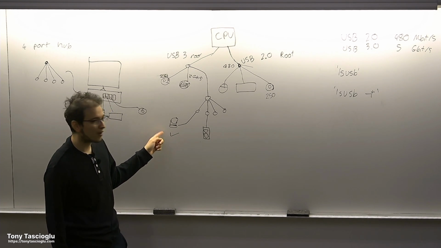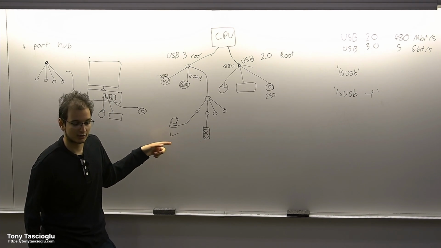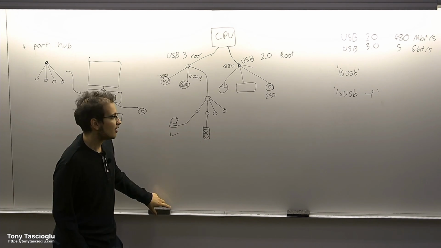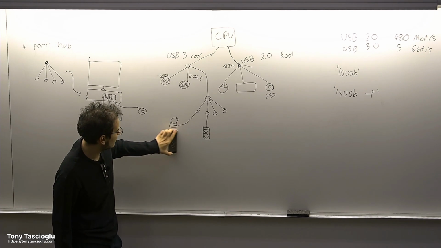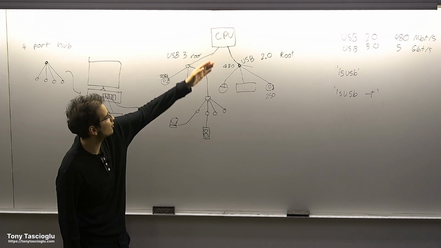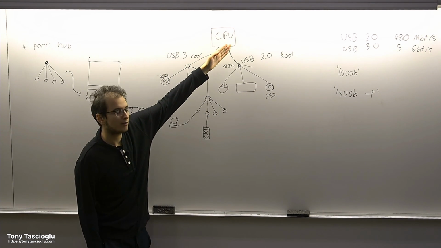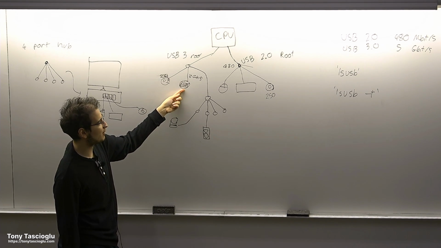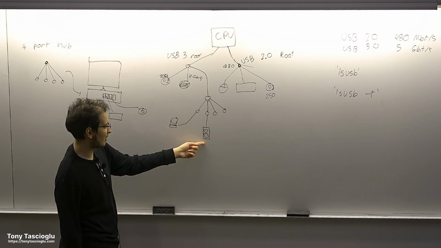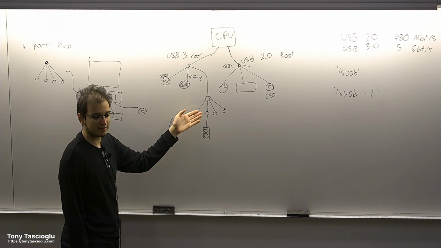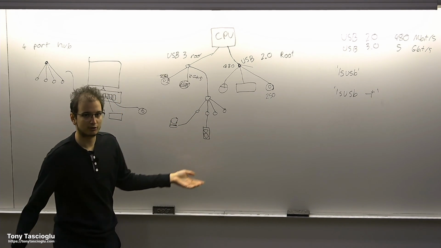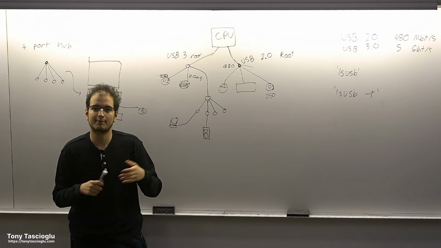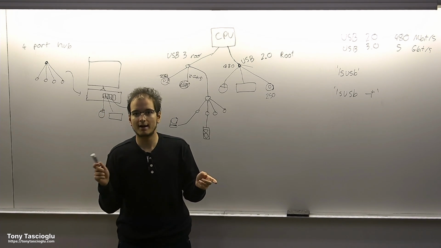And the hard drive goes, oh, hey, yeah, that's me. This data is for me. And it can then save that to the disk. And we can repeat the same thing. Say this actually wanted to talk to the external GPU. While it comes here, the VR headset ignores it. The GPU is like, yep, that's for me. The hub might forward it to all of its children, and these devices will all ignore the packet. The devices can know whether, hey, this is for me, or is this a packet that I should ignore? Now let's talk about what happens when it's backwards.